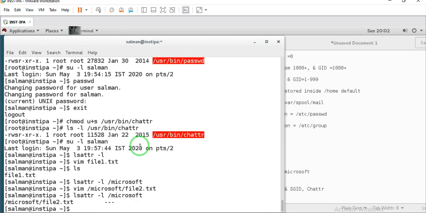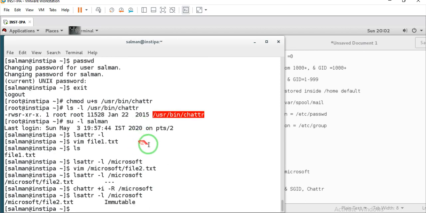And if you do that, there is no special attribute set on this directory. Now let's quickly go and implement something. chattr +i and -R recursively to the folder Microsoft.